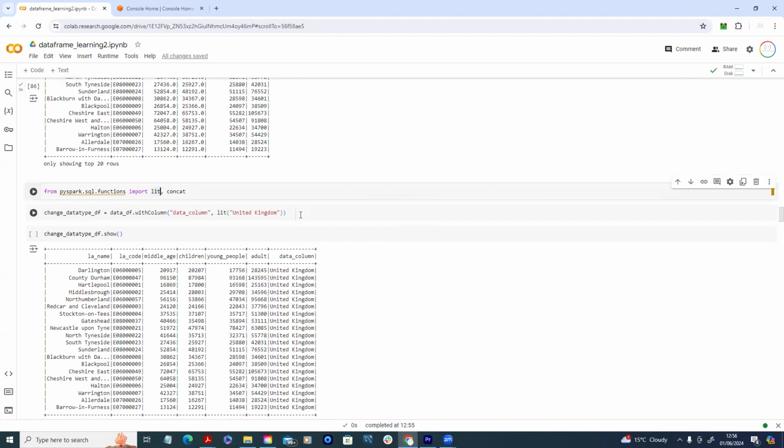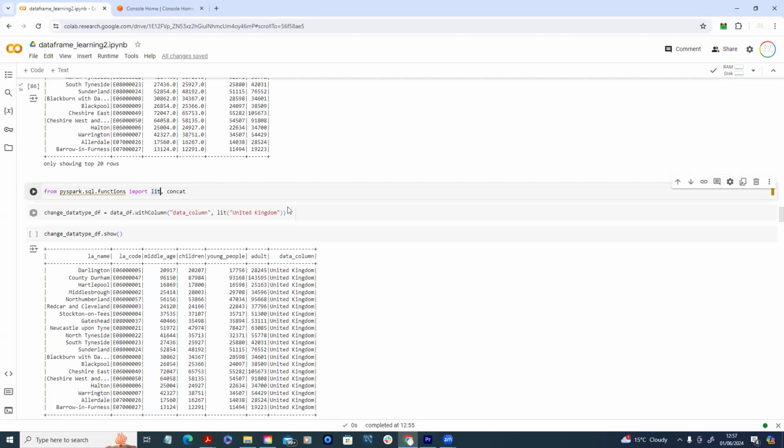lit is to create hard-coded values. Sometimes in data engineering, we do hard coding, especially when, let's say, in the course of development, there is specific data we are expecting from a stakeholder or data provider, and we are not getting it. But we want to test our application to make sure it's working fine. What do we do? We mimic or improvise, find a way to create similar data to what we're expecting. So then we continue with our work.